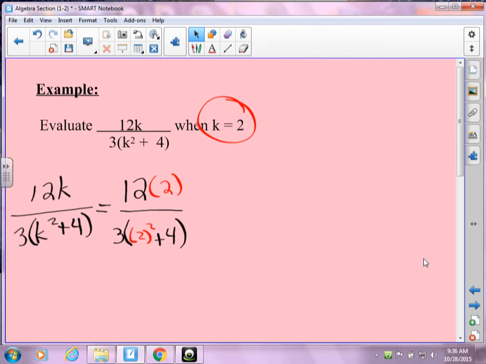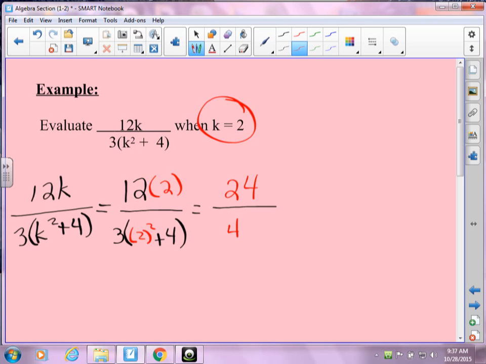All right, now when we do fractions, I do the numerator and denominator like they're separate problems. Okay? In the numerator, is there a lot going on? There really isn't. What's 2 times 12? It's 24 and I'm going to leave it. Is there more going on in the denominator? There is. So do I have parentheses? Yes. Do I have parentheses in parentheses? I kind of do, but notice it's associated with the exponent, right? So I'm going to do the exponent, which is 4. That's correct. And then I just bring my stuff across.